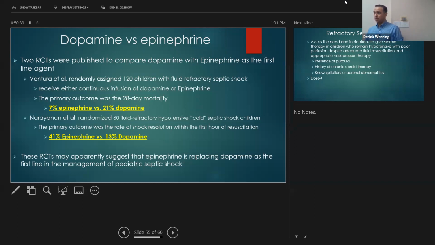Because one's maxed out, maybe. I mean, yeah, you're going to start. Typically, the rule is you're going to put somebody on 4 pressors before you say we're done, like there's nothing else we can do. So you're going to put them on epi, norepi, vasopressin. Probably throw some hydrocortisone at somebody, and then maybe somebody mentions phenylephrine. Once you put them on all those things, you're like, there's nothing else we can do. So this is profound shock that's irreversible.